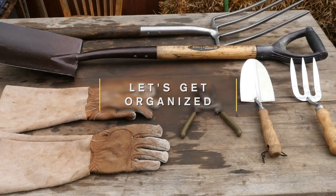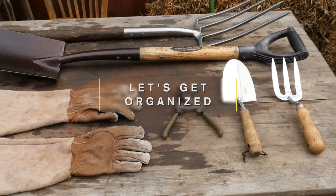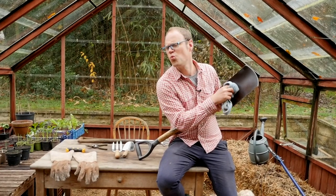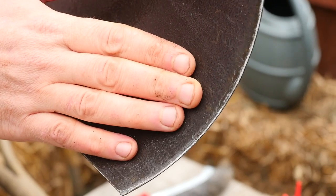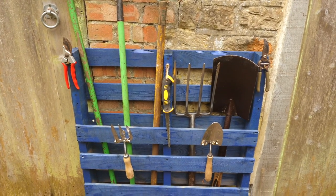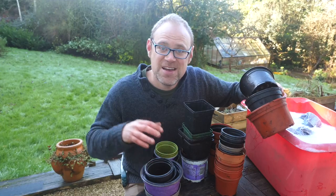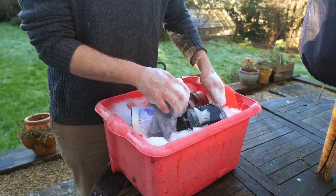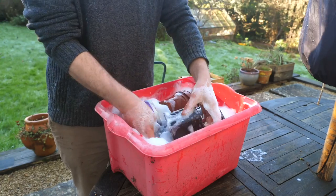When the main growing season arrives you'll need everything close to hand for all those jobs. That's why it's so important to sort out your tool store and accessories now before it gets too late. I made a recent video where I sharpened and cleaned up my tools and made a beautiful tool rack — I'll pop a link to that down below. This little lot need cleaning so I'm going to get on and do that now using nothing more than water with a little dish soap.